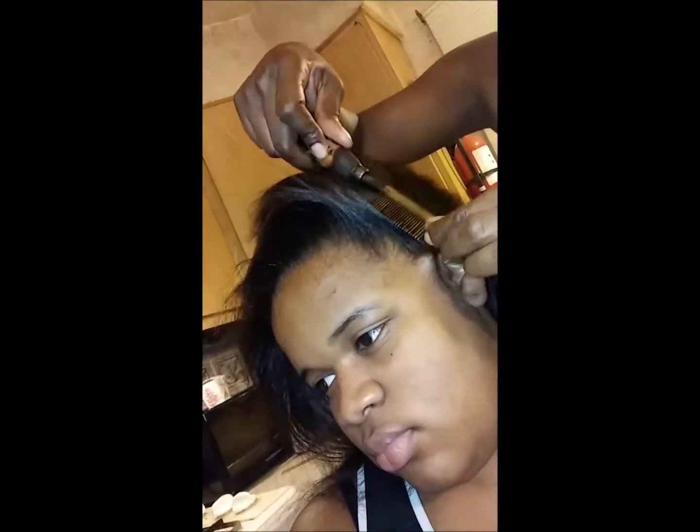Now you see how calm she is? She is so calm. You know why? Because she know mommy is not going to burn her. I've been doing this too long, folks, and I'm getting close up in that kitchen and around them ears, and she is not budging. You see that? Look at how smooth those edges are. Them bad boys look like they got a perm on there.